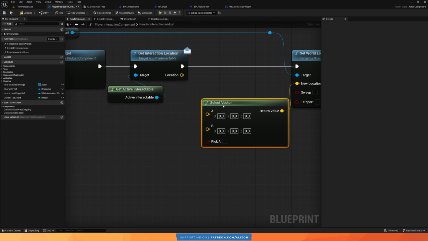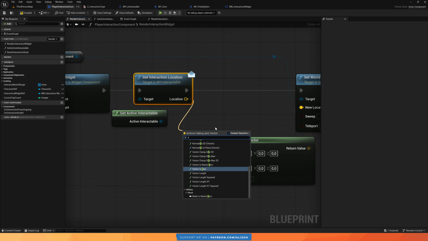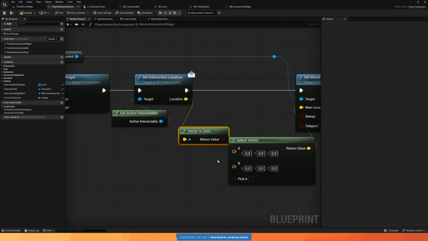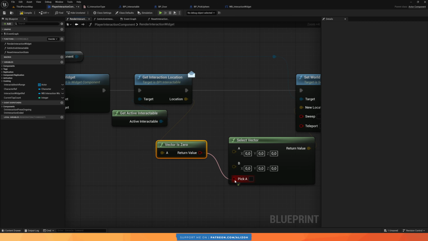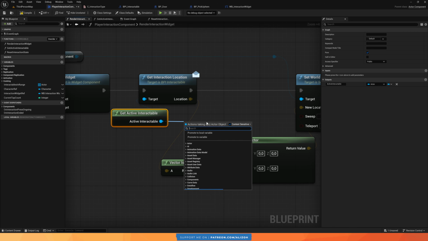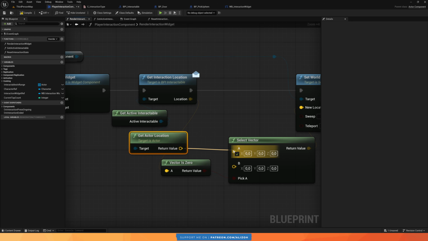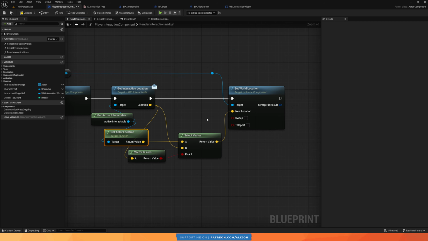Well, first we need to check, is the location returned by this function 0? I think there is a vector is 0. So if this is true, because if this function is not implemented, the vector will be 0, then use the active interactable's location. So get actor location. That's going to be our fallback. But if it's not 0, then use this location.